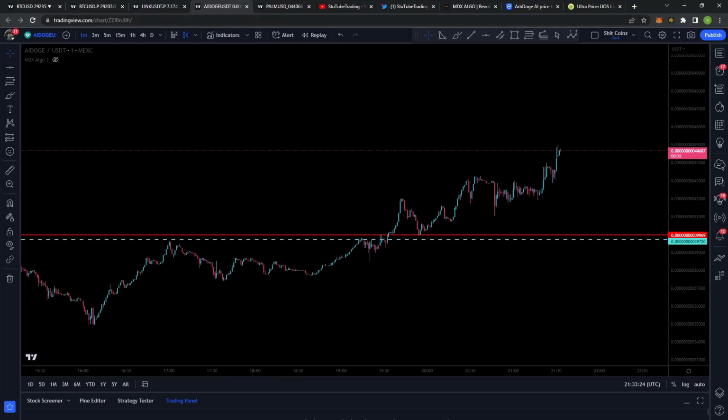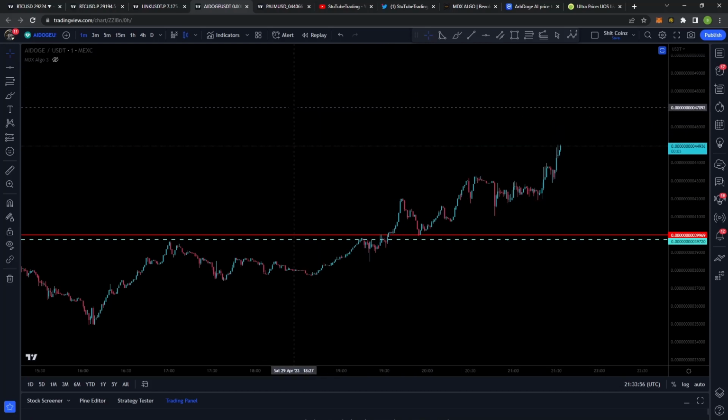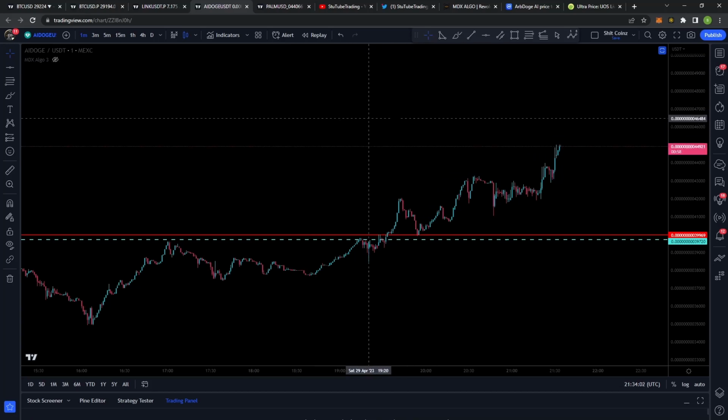No, AI Doge, I think the only place you can buy that is Uniswap. And I think it's version 3 as well, so it's like the Arbitrum network, not the regular one. And then, like I said, I wasn't able to sell it there, so I had to end up swapping it over to MEXC Global, I think it's called. That's where I've been trading AI Doge. And they have leverage on it. When dog coins aren't enough degen.